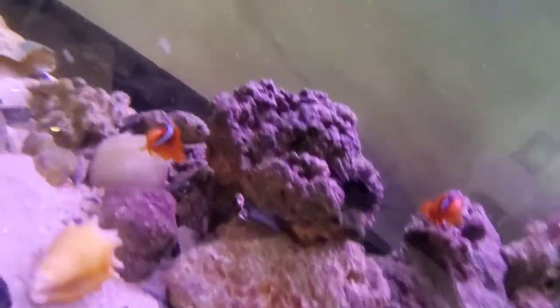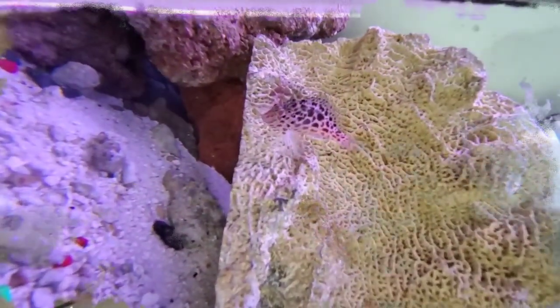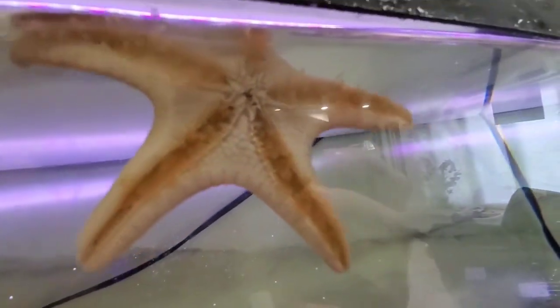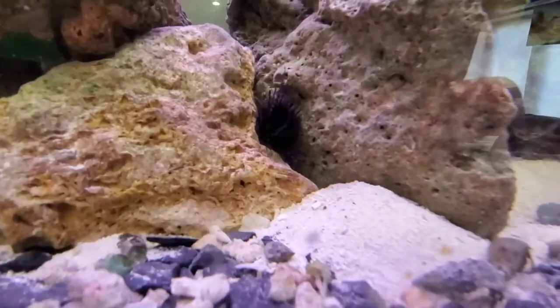I'm not going to get too much into details, but those were my two tomato plant fish and another plant fish. And here's my hawkfish. It's a very aggressive fish, but it's actually a pretty cool fish to have. So over here is my chocolate chip starfish. I wouldn't recommend him because he eats almost everything, like livestock.